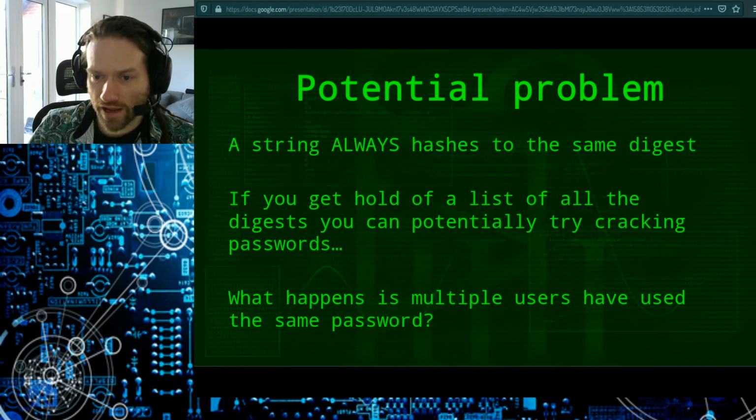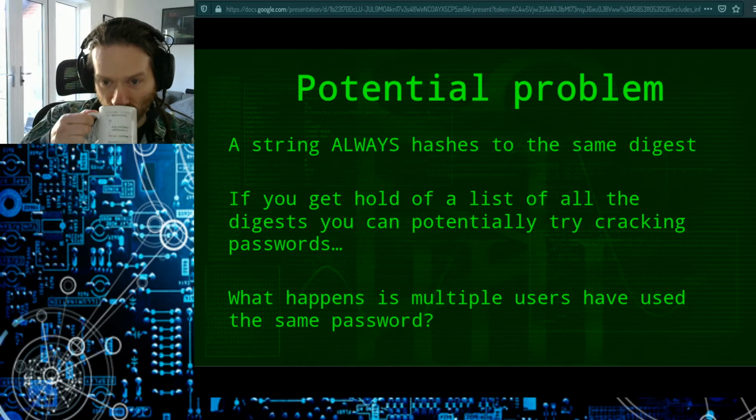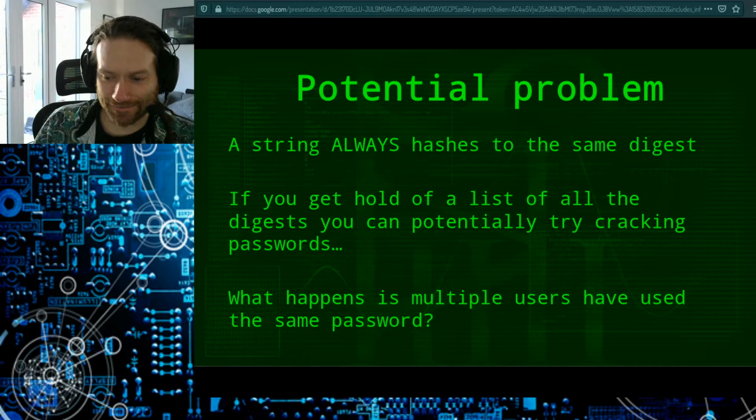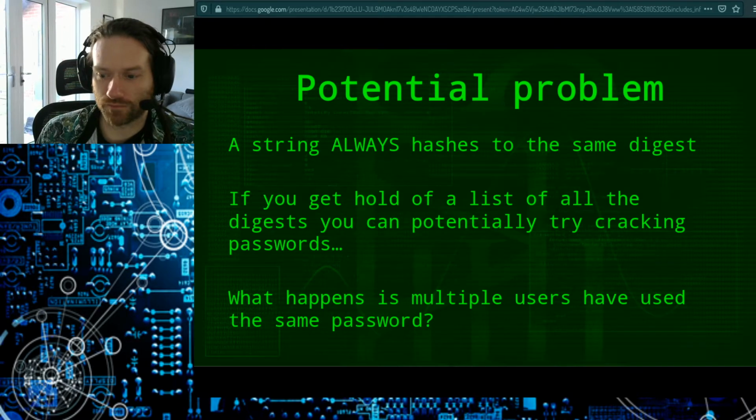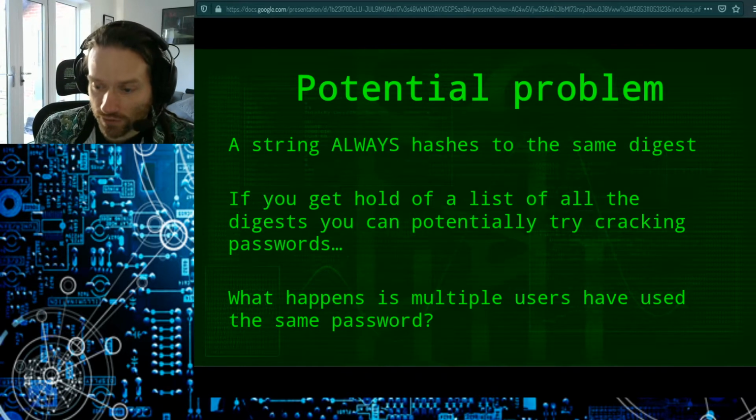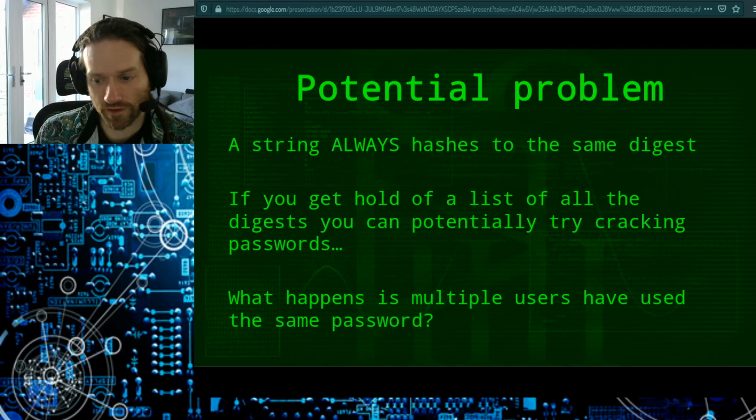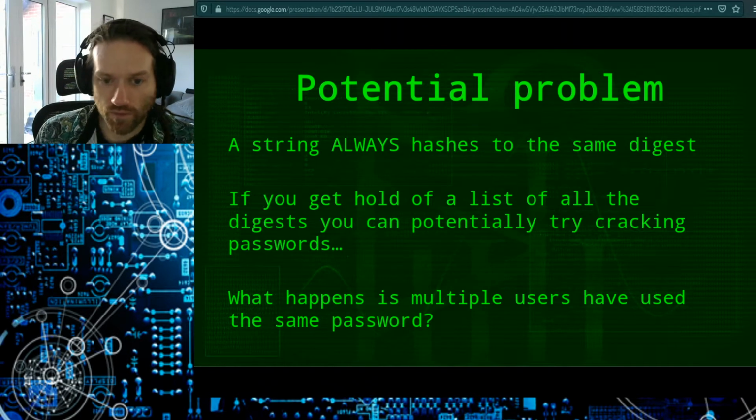Repeated hashes. Why are repeated hashes bad? Well, what's the potential risk here? Yes, well anticipated, Alex. What's the potential risk? You're entirely correct that you will have repeated hashes. Now that's not a problem for the day-to-day running of the website or the system that you're using, but why does that potentially present a weakness?